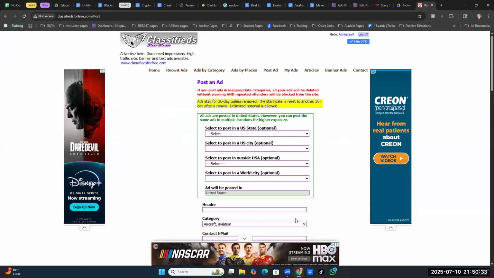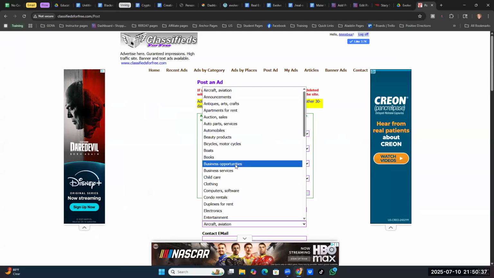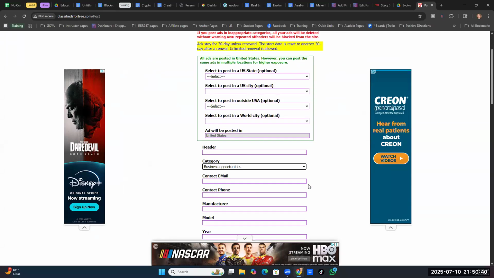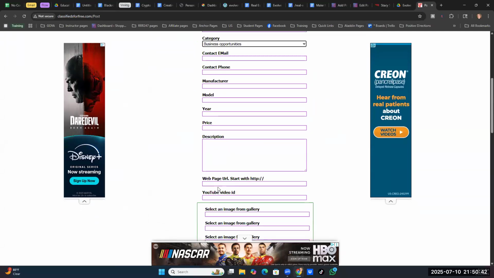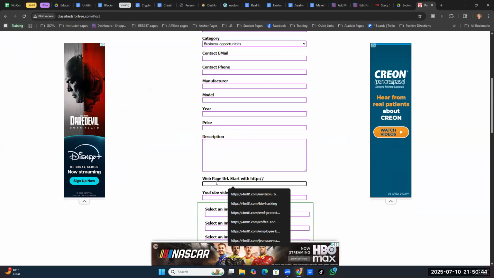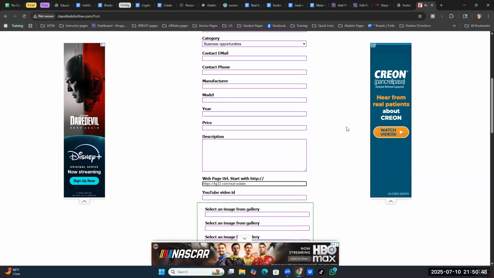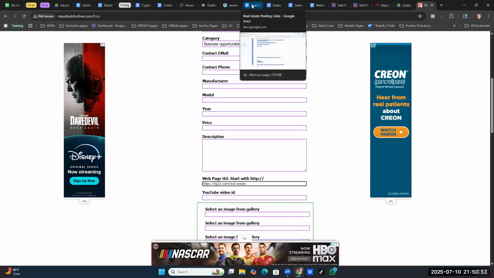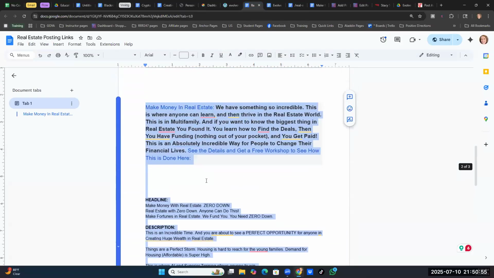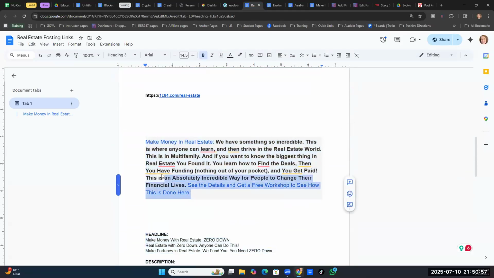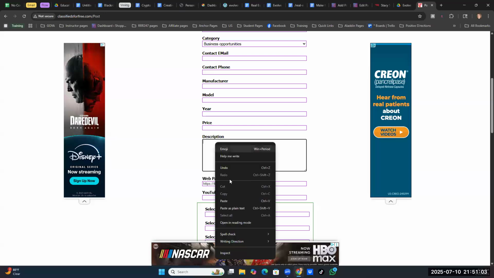The header, the category, we need to definitely change the category. So I'm going to go to business opportunities like he said. And I want to make sure I remember to put in Nola's link and not mine. And now I'm going to, I said not to do this, but what I'm going to do is just copy it so I have it in there, and then I'm going to reword it.